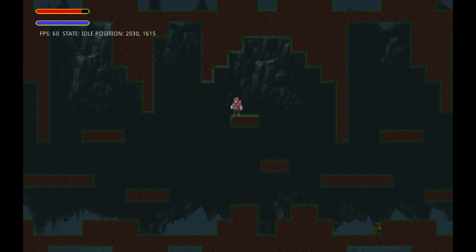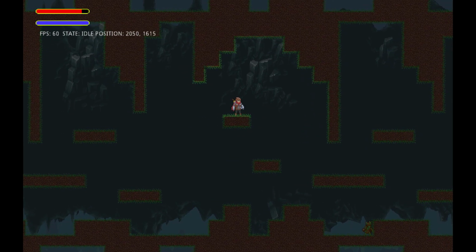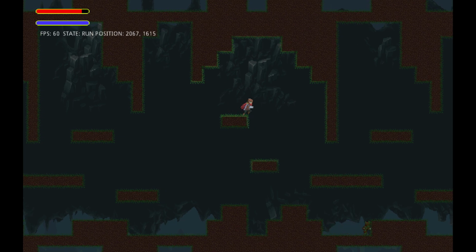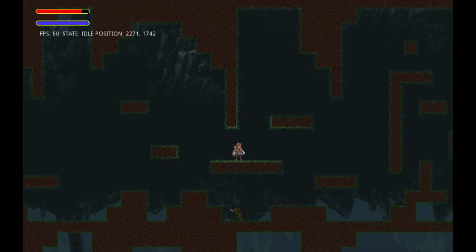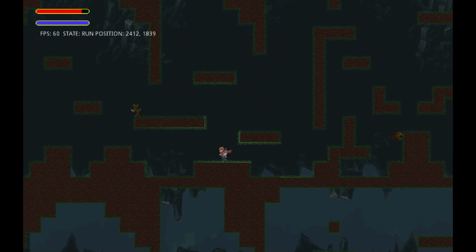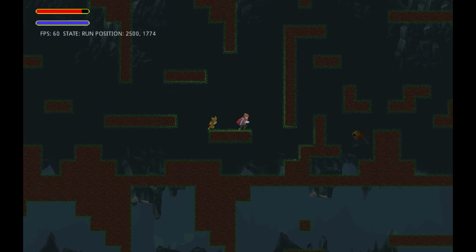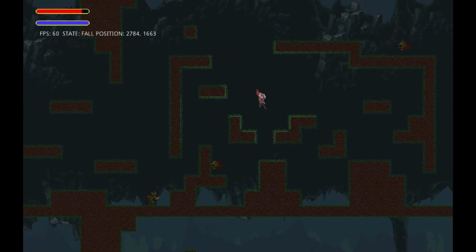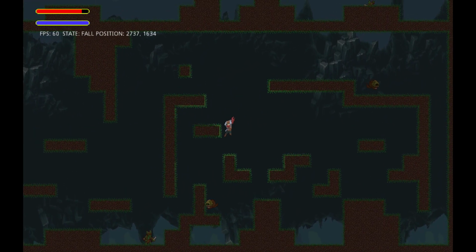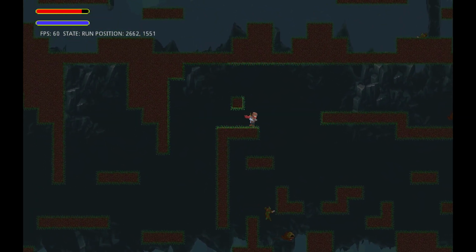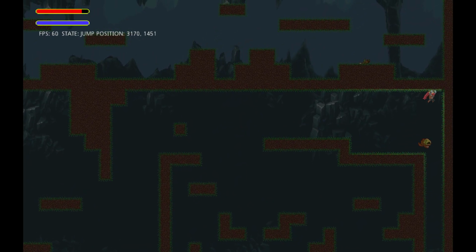As you can see, if I stand out here, because it's too high for the goblin to jump, it will simply not pathfind to me. It will not come to me because it cannot. It will just patrol left and right with a timer. However, if I stay here, it will come and chase me because it's able to come to me now. So it's pretty fun to connect all these blocks together, as they are randomly generated.